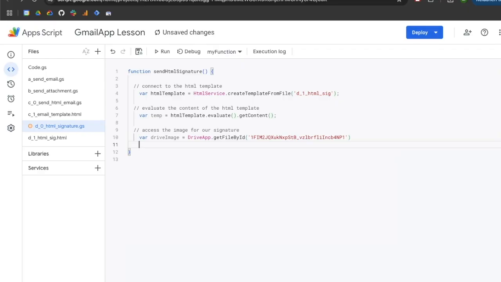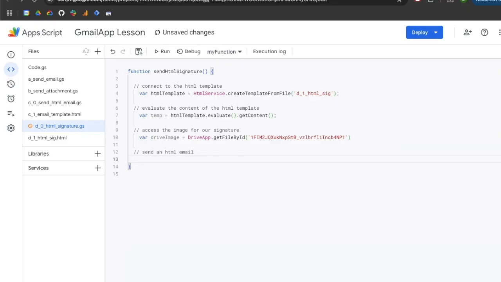Cool. So we are going to resume our lesson by going to the end of line 10, hit enter twice, align our cursor using Shift and Tab, add 2 slashes, and now we will send an HTML email.